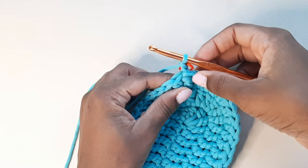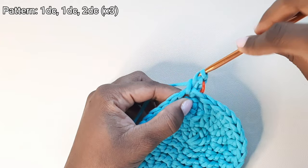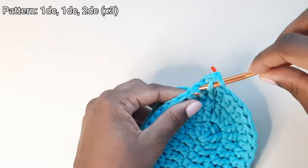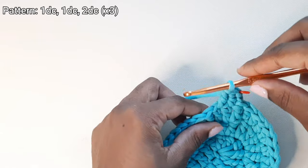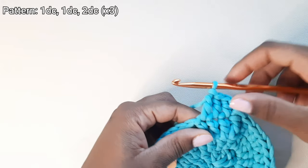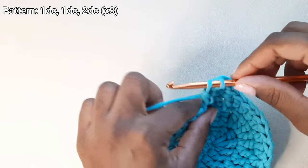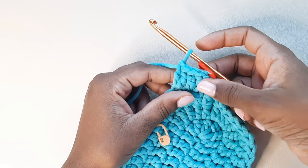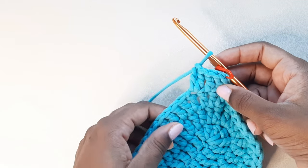Now in the first stitch, we're going to go ahead and do one double crochet. And in the stitch beside that, we're going to do one double crochet. And in the stitch beside that, we're going to do two double crochets in the same stitch. And that's going to be the pattern for this round. So you'll do one double crochet, and then two double crochet, and that would be one set. So we're going to go ahead and do that two more times.